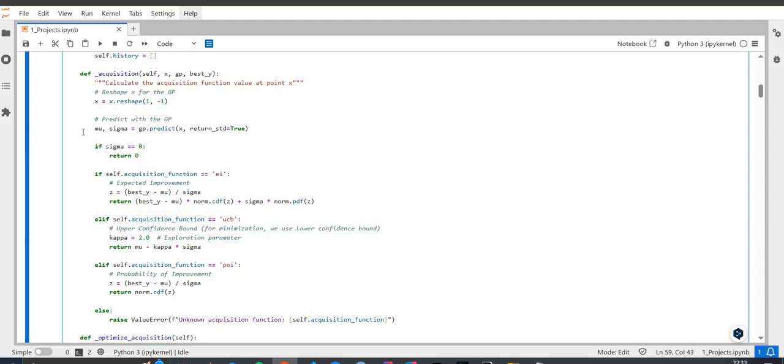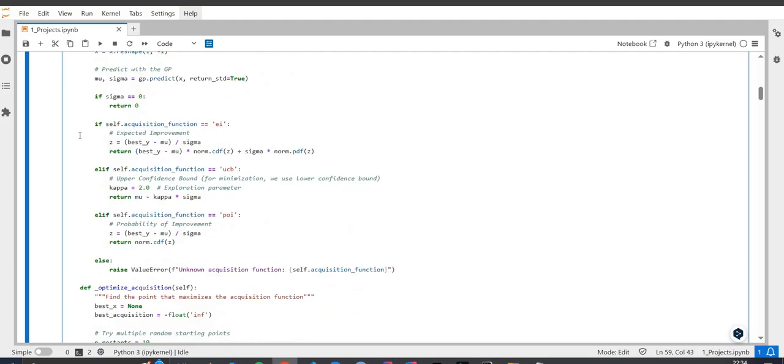The first thing it does is reshape x to make sure it's a two-dimensional array, because that's what the GP expects. Then it asks the Gaussian process to predict the mean and the standard deviation at that point. That gives us two pieces of information: the model's best guess for what the function might output there, and how uncertain it is about that guess.